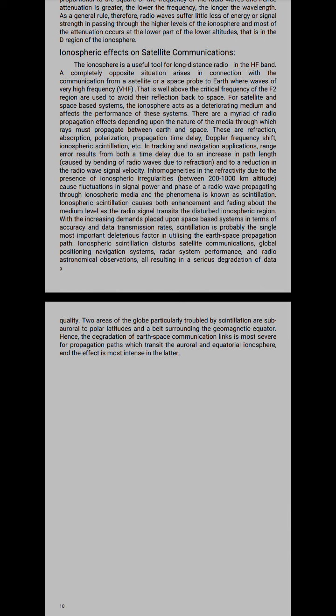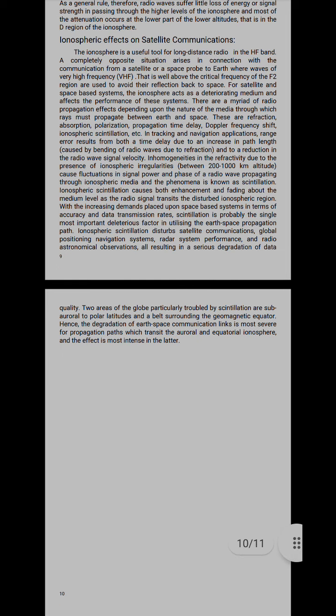There are a myriad of radio propagation effects depending upon the nature of the media through which rays must propagate between Earth and space. These are refraction, absorption, polarization, propagation, time delay. Doppler frequency shift error results from both a time delay due to the increase in the path length and to a reduction in the radio wave signal velocity.